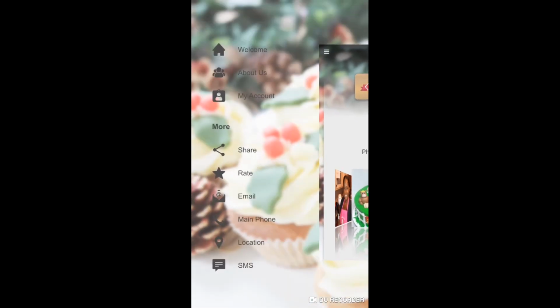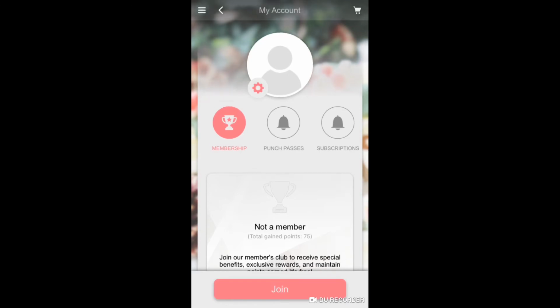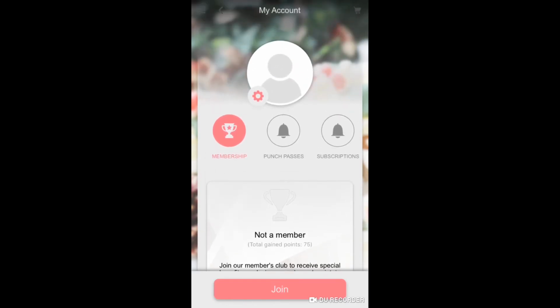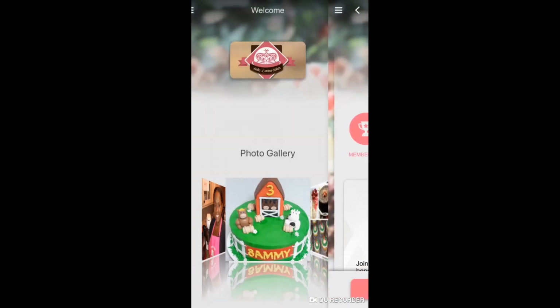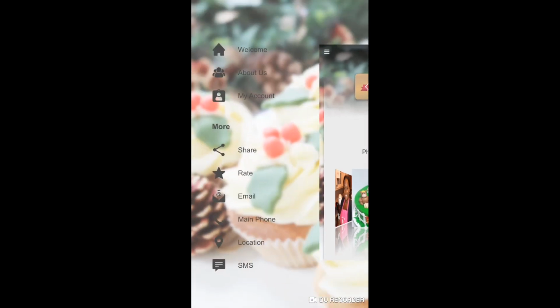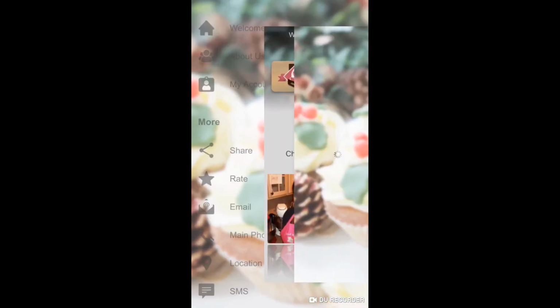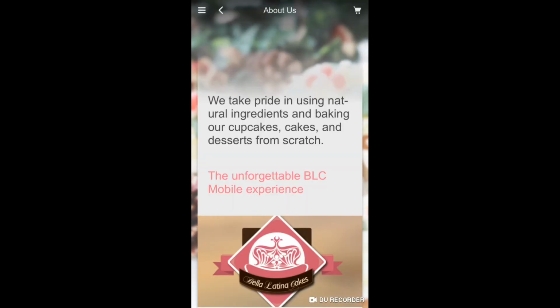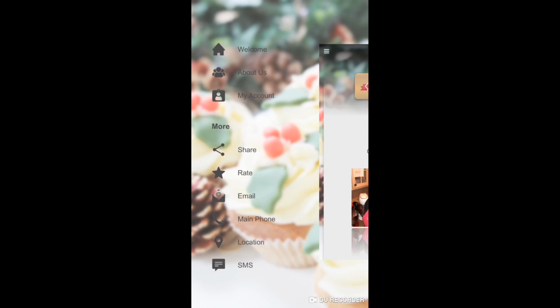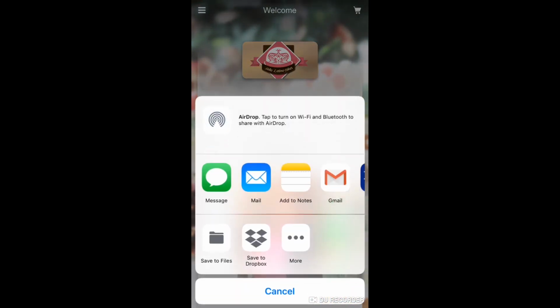Okay, let's look at some of the utility features. All right, so you have some of the features listed in the utility. Of course, we're going to click My Account. This takes you directly to your account. Since I have not registered, I have no information there. All right, but it's necessary to register to use some of the features in some cases. There's a nice About Us page, which is also available from the carousel.